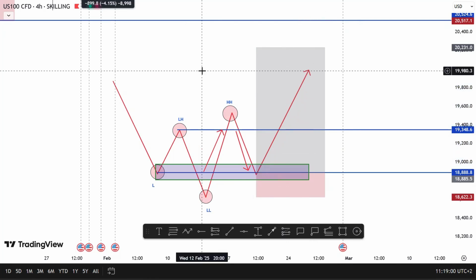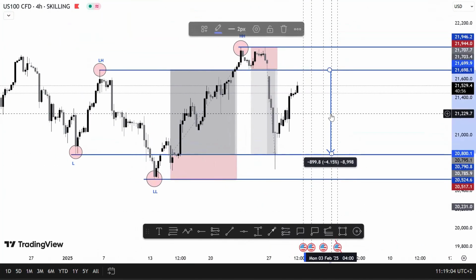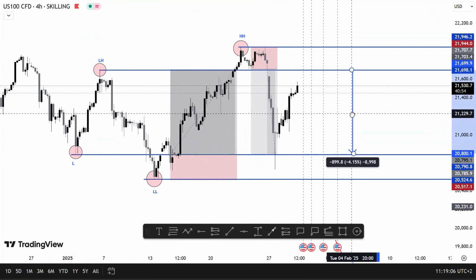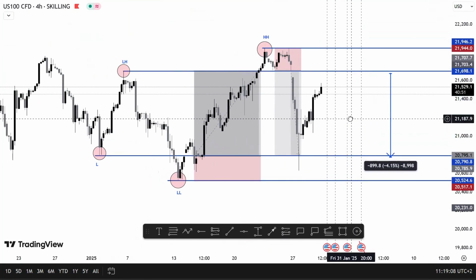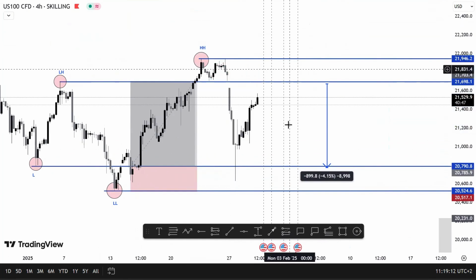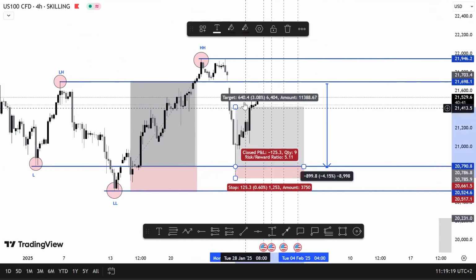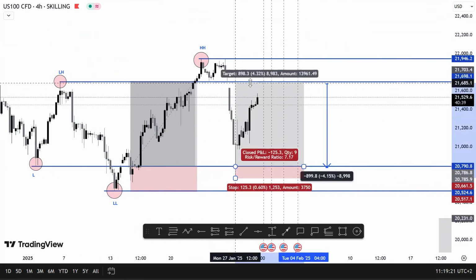So as you can see, this is the live chart of NASDAQ. This is the live chart of NASDAQ. The target is still the same, if you choose to go with the third entry, which in this instance will be this entry here.